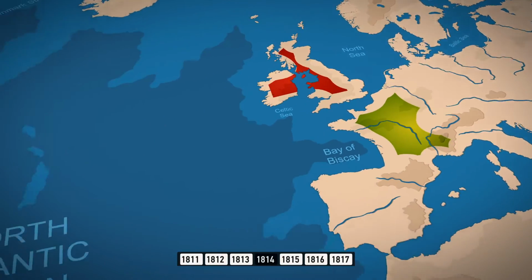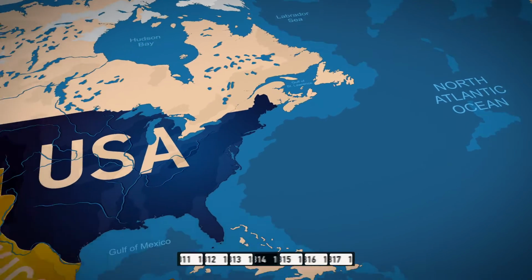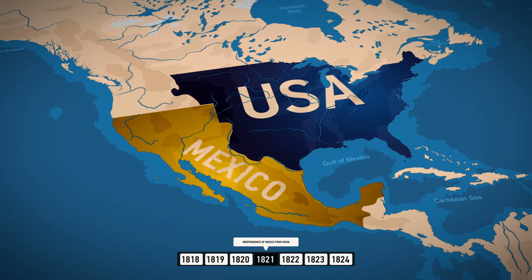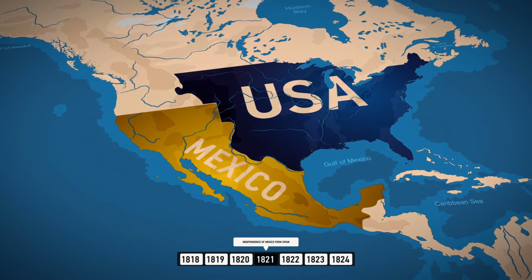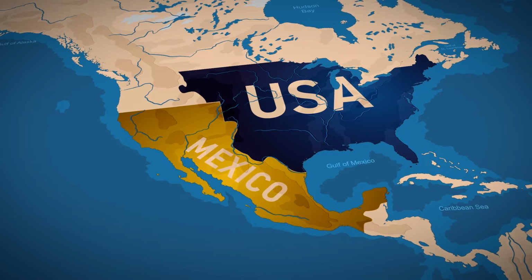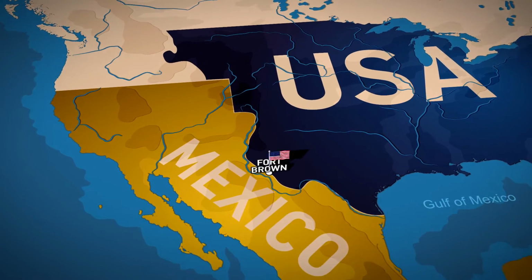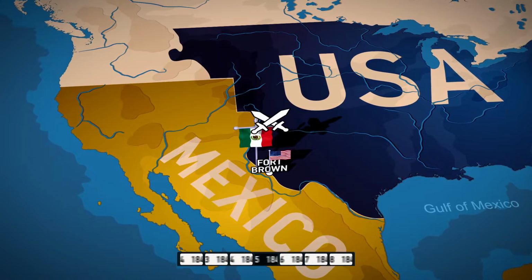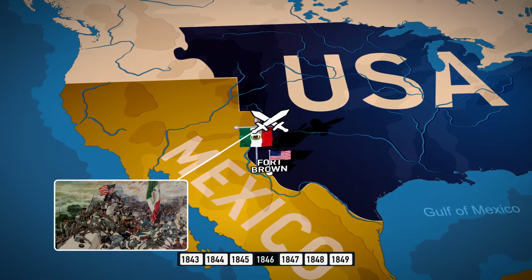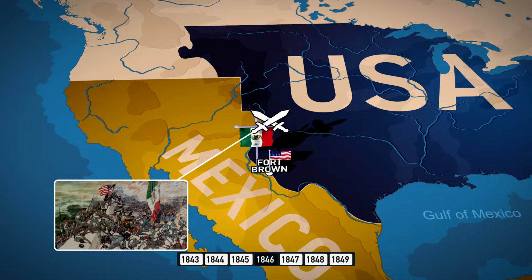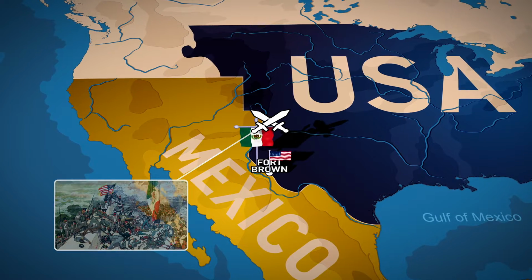The next major conflict on the continent occurred with Mexico, which had recently gained independence from the Spanish crown. This was called the Mexican-American War. The cause of the conflict was the territories that both young states claimed. The Mexican attack on Fort Brown in Texas became the pretext for the war. The first significant clash occurred after the first fire commenced on the fort.